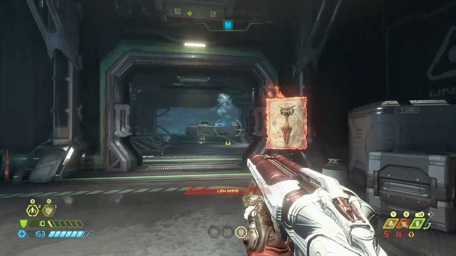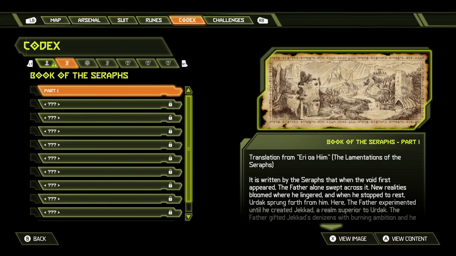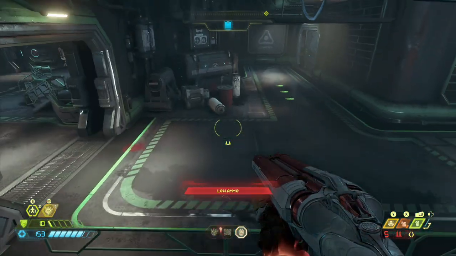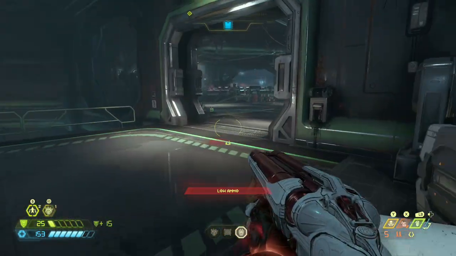And in this room, we can find an important codex page. We'll need to make sure we grab all of them. You can always press back to read about the codex page, but I won't be doing that for the rest of the DLC. At this point, just follow through with the checkpoint marker, and you should be okay.